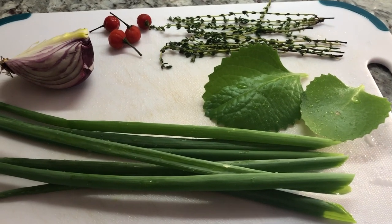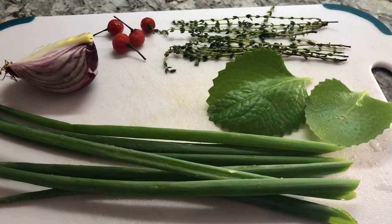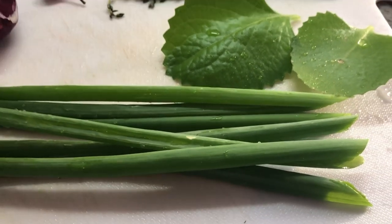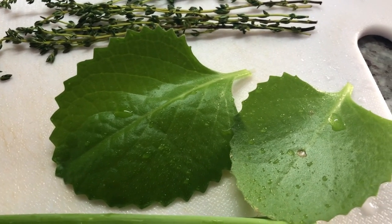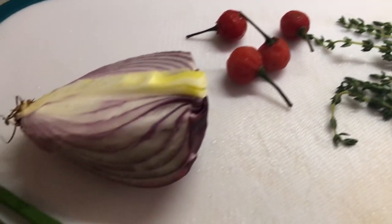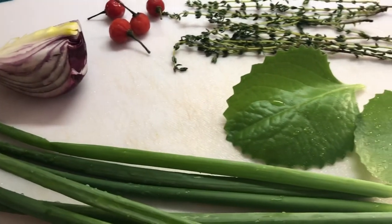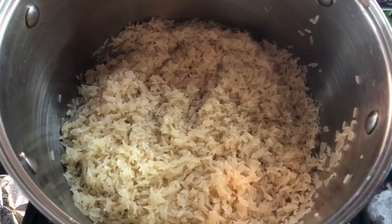First of all, I'm going to start cooking some peas and rice, or rice and peas, my version. I have here some fresh headless green onions that I picked from my garden. I have two broad leaf or thick leaf thyme that I picked from inside my house. I have some fine leaf thyme, some marivory pepper, and about half of a red onion. I'm going to chop these up and show you the next step.